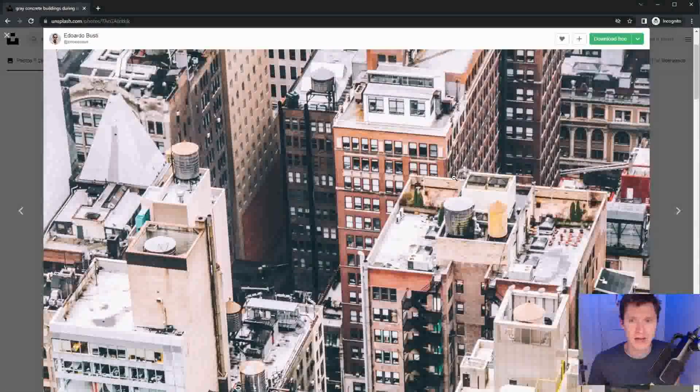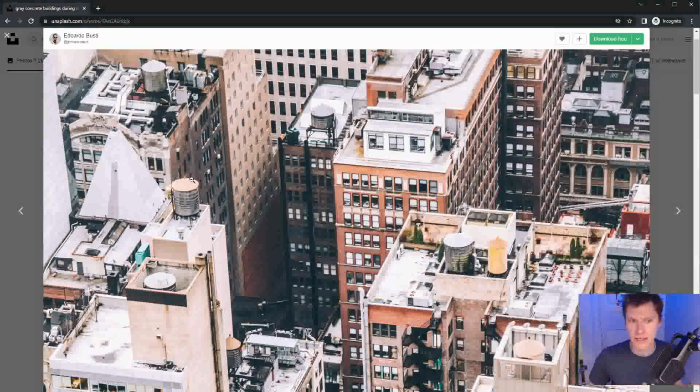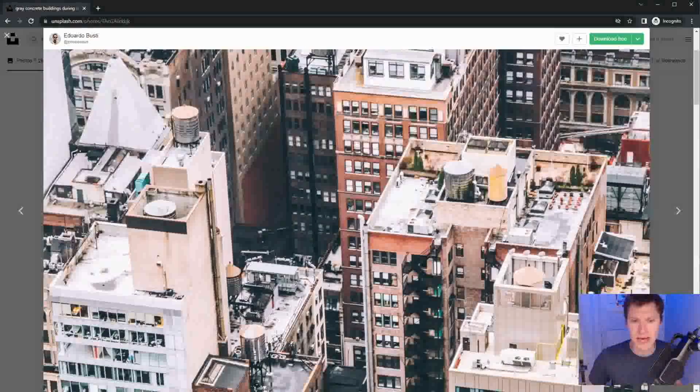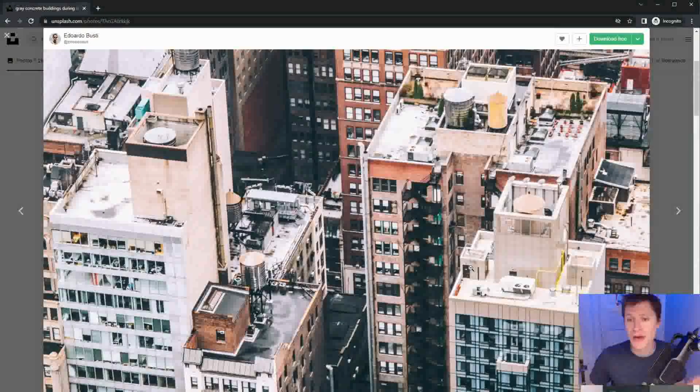Yeah, so from this angle, we can see a few major commonalities between buildings, things like water towers. Almost every building has one of those. HVAC units, skylights, looks like some plants, but also these roof access structures, essentially small buildings that have a door where a stairwell leads up to provide access to the roof. That's what we're going to build next.